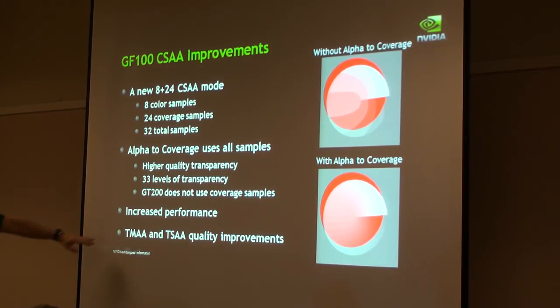And we've also done a few things to actually improve TMAA, which is a multi-sample AA and TSAA mode beyond this we've got here. Just a quick interrupt. You heard Emmett say virtual samples and coverage samples. They're the same thing. We tend to call them coverage samples just for better understanding. Yeah. Those are B's and C's. So yeah, the coverage sample.